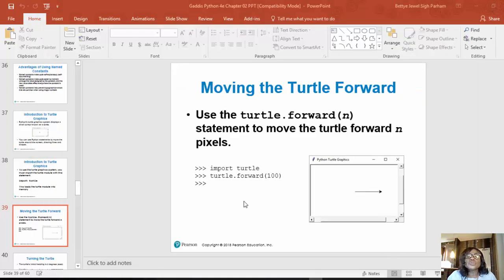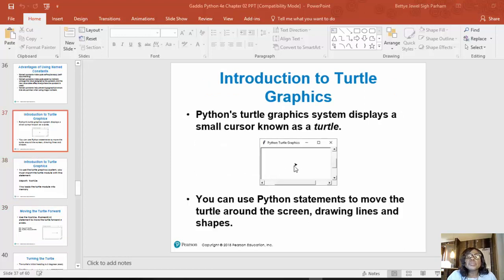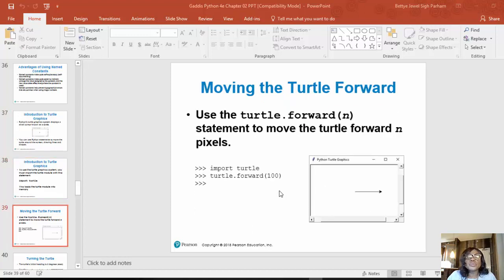Remember, we talked about the turtle shape. So when we say import turtle, we make sure that it brings in that cursor, and then we say show the turtle. It's going to show that cursor.